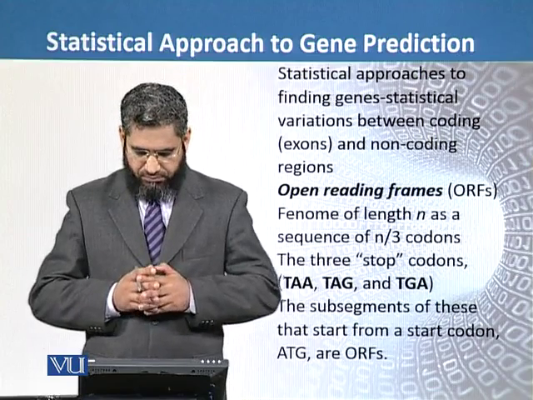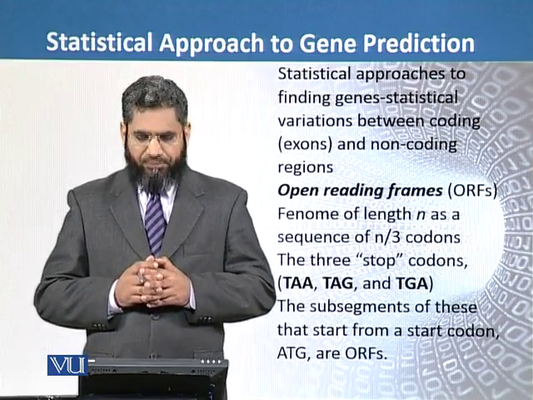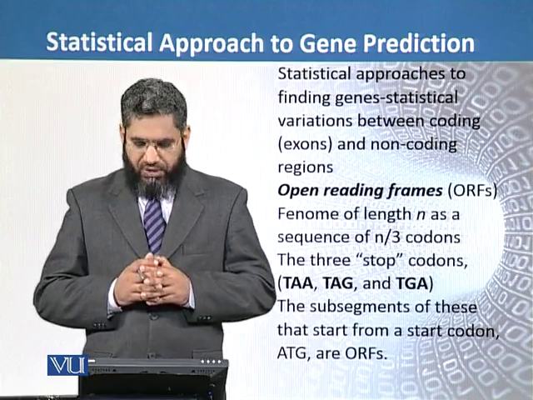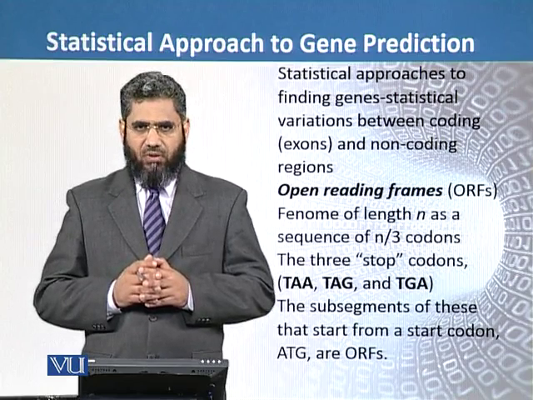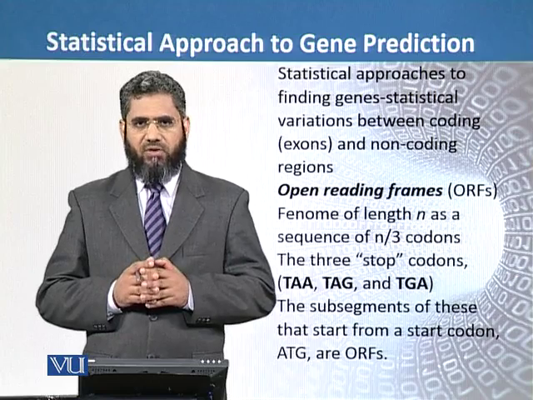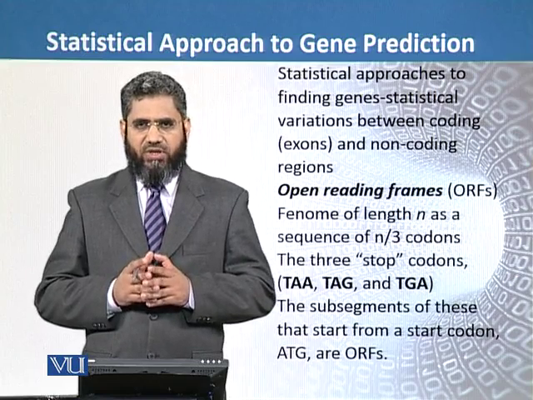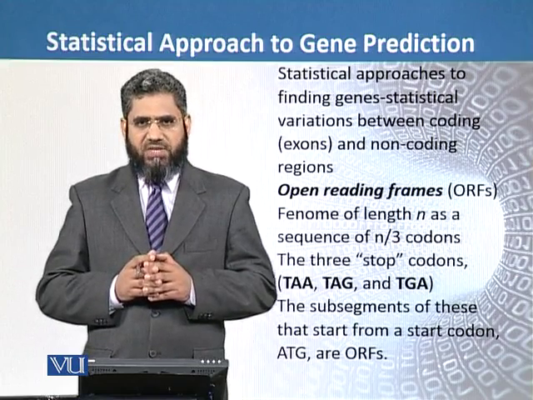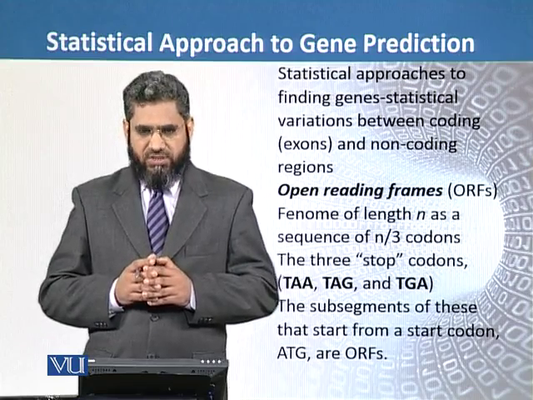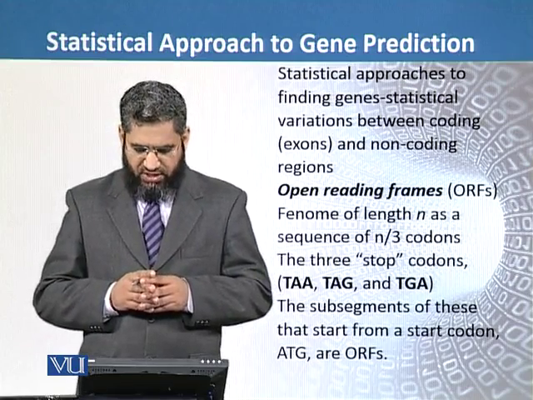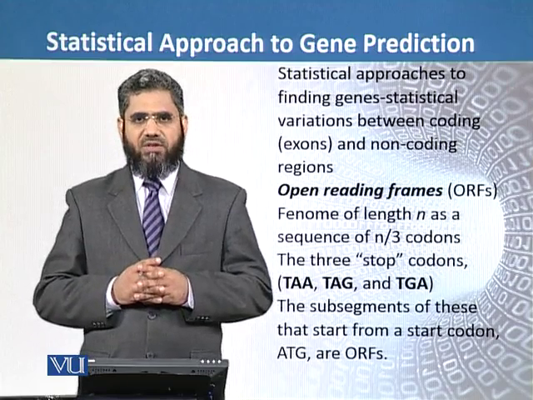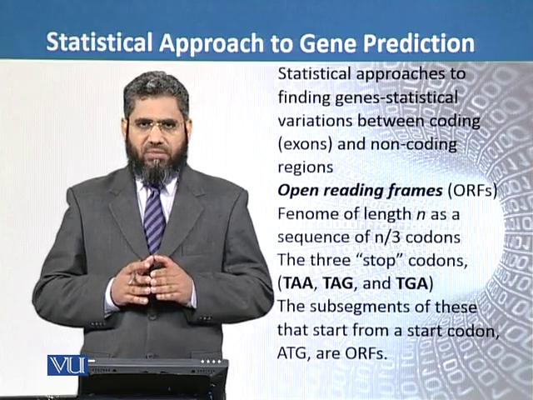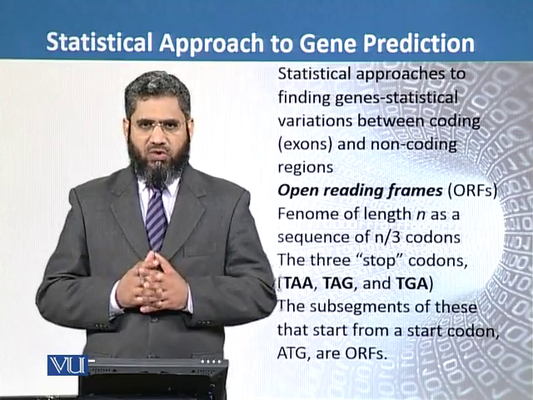If we assume that the length of the genome is n, we get the different sequences within the genome by dividing n by 3, because we know that there are 3 stop codons present in the sequences of the genes, and these stop codons are TAA, TAG and TGA. And whenever there is a stop codon, the gene is separated and then the intron will start.